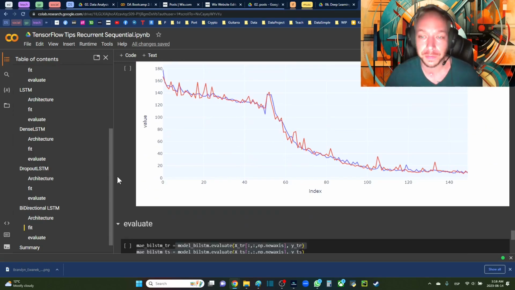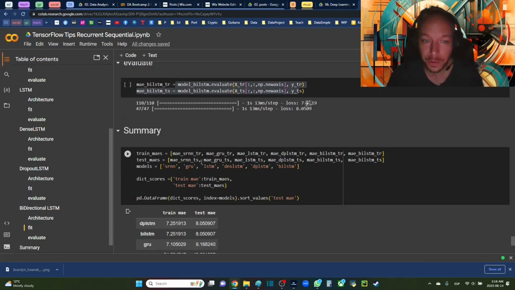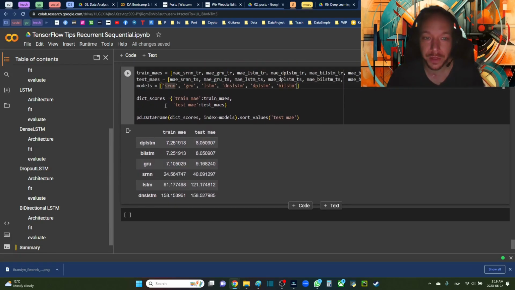Okay, and when we look at all of our scores together, we have all of them with the R1s. Look at this. We have the RNN, GRU, LSTM, and dense LSTM. So it's the LSTM dense layer, the dropout inside of the LSTM, and then the bidirectional LSTM model. We can see the dropout LSTM, the bidirectional layer, and the GRU all did really, really well. They were able to get those scores in.